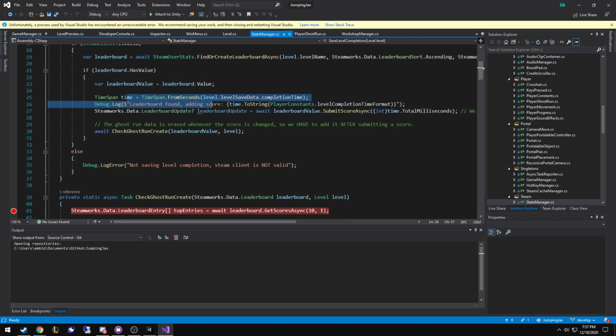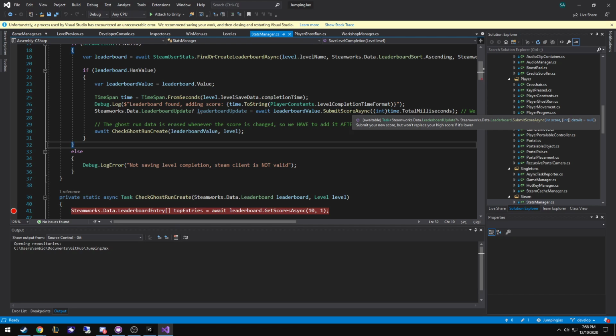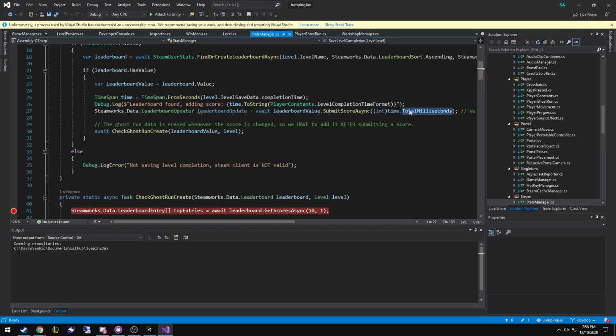So if our leaderboard has a value, we pull that value out. We convert the time string because all the leaderboard can store is a score, which is an int. So I'm using the number of milliseconds that it took me to beat the level, and then I convert that to an actual timestamp when it comes back. So I convert how long it took me to complete my level to milliseconds, and then I submit that score asynchronously.